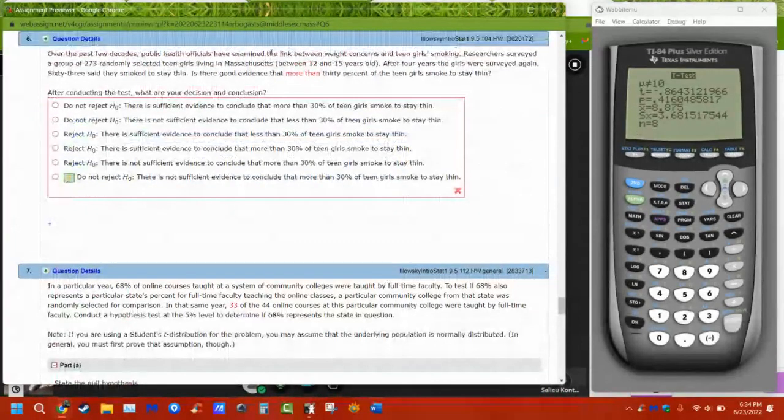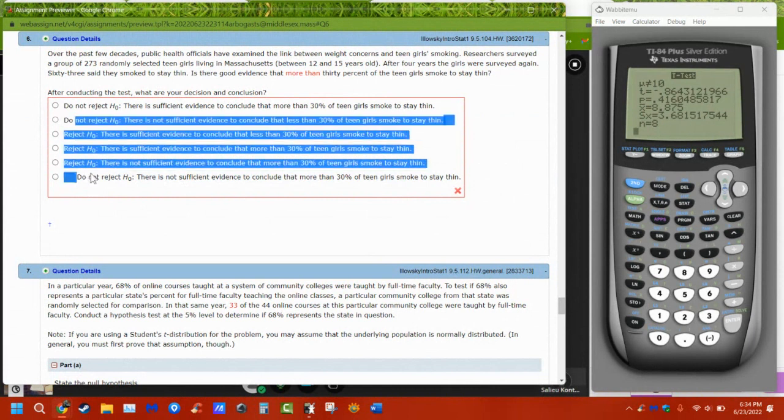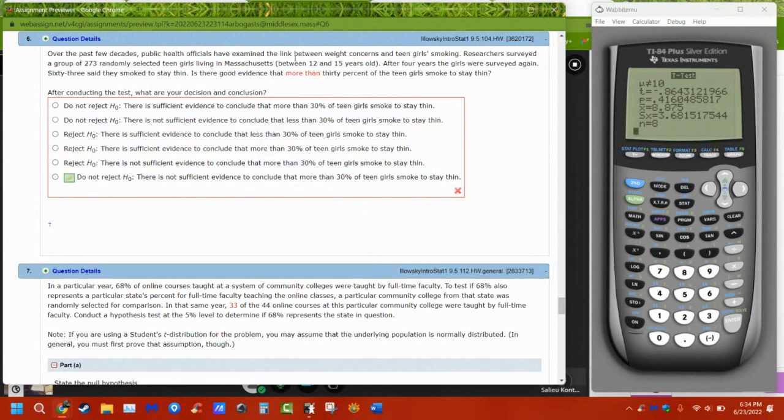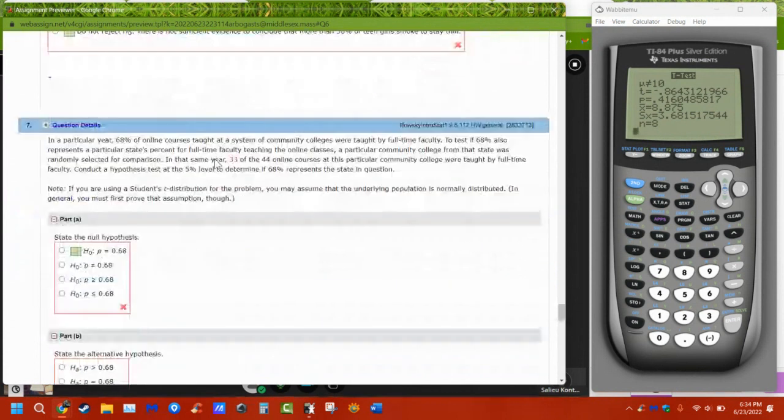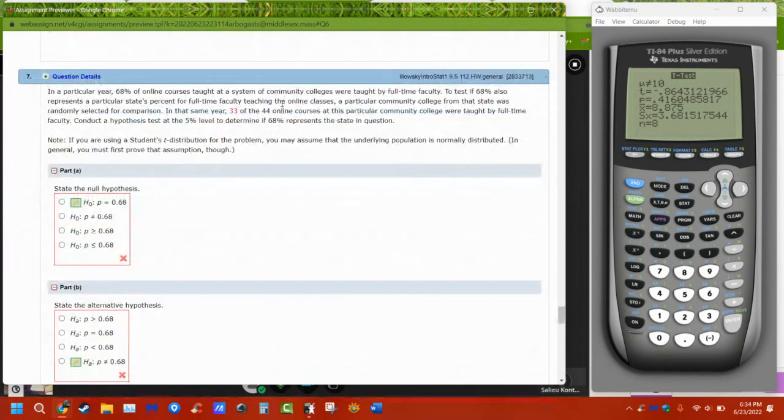I'll leave this one to you. This one here you have to do on your own. It's a proportion. You have to decide if it's true or not, if you're going to reject or not reject. So what things are you going to do and why? But to do it, you'll actually have to do the proportion. You have to do the test. Here's the alternative or the null hypothesis, depending upon which thing. And then you'll do the information. I'm going to do this one.